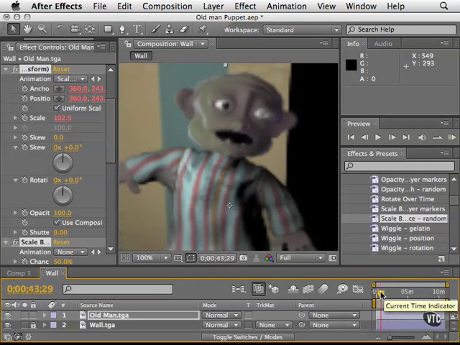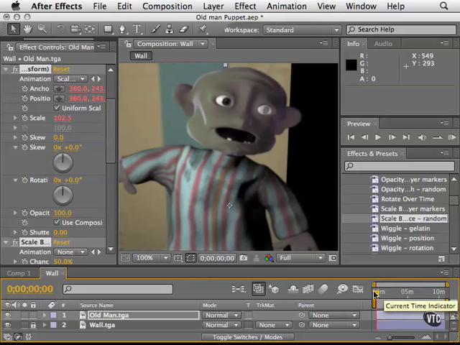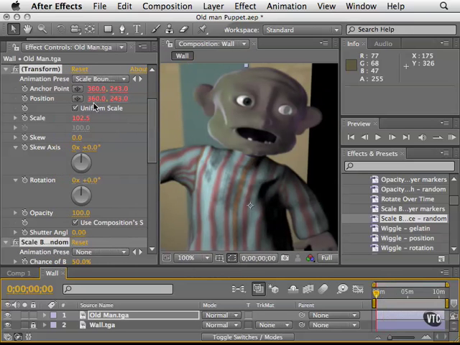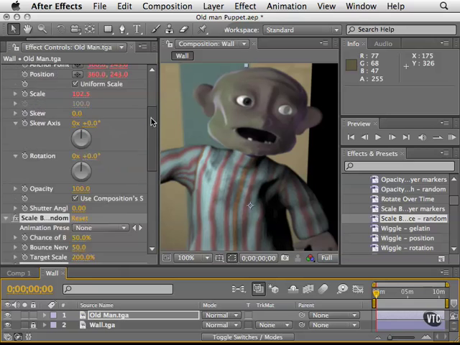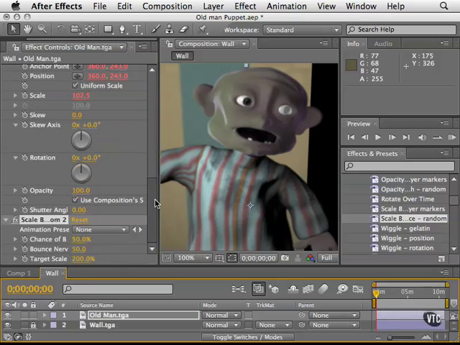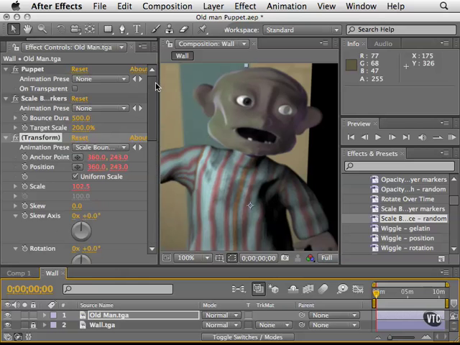Either way, you can get it in there. Double click on it or drag it to it yourself. Chances are I probably didn't have it selected. But as you can see, we have a whole bunch of math going on in here. These are our expressions. So if you're really good at expressions, you can modify this and tweak it to your heart's content. But all of these transforms and scales are applied to that particular behavior.